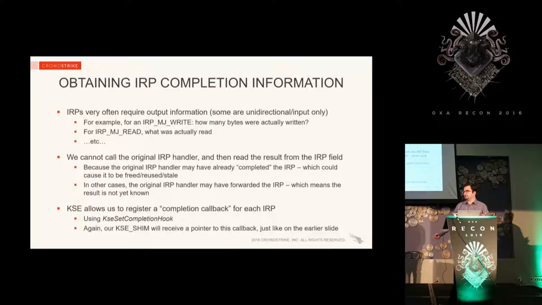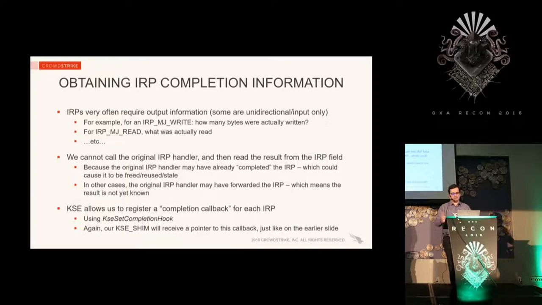So what you actually have to do is register a hook for the completion of this IRP. And again, KSC gives you a function for that, KscSetCompletionHook. And you can say, for this IRP, I would like to hook its result so I can actually know what happened with it. And again, KscSetCompletionHook is not an exported function. It's another callback that you receive in your shim. So your shim structure basically gets back the address of KscGetIoCompletionCallback, so you know what to call when you're done, and KscSetCompletionHook if you'd like to request a hook for the IRP, which is nice because that basically means you can have pre-hooks before the IRP actually gets processed by the driver, and you can have post-hooks after the IRP has been processed by the driver.